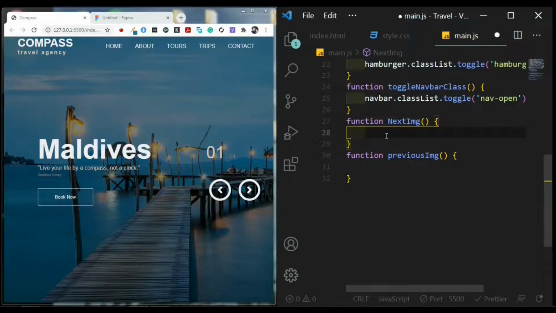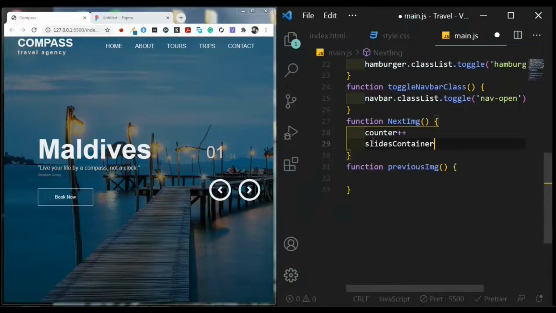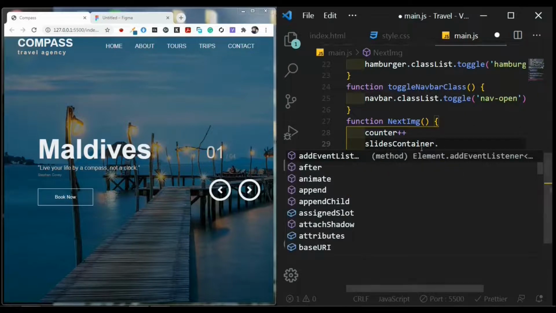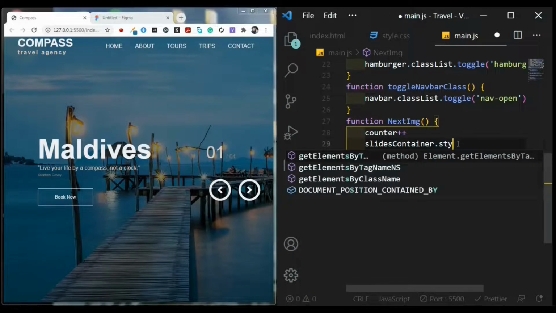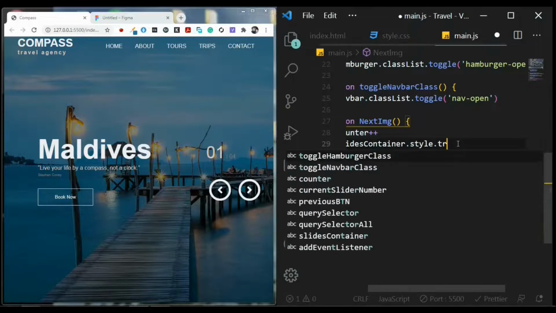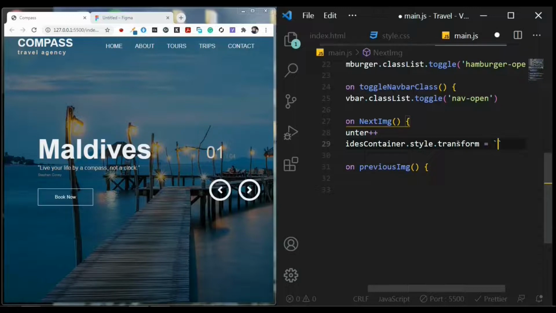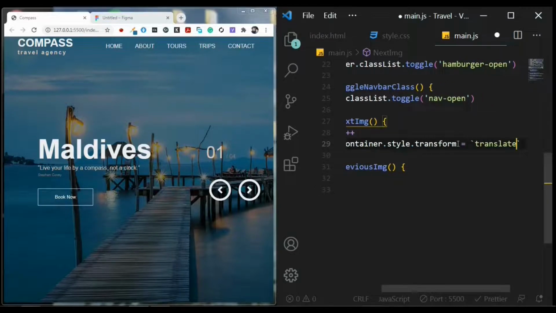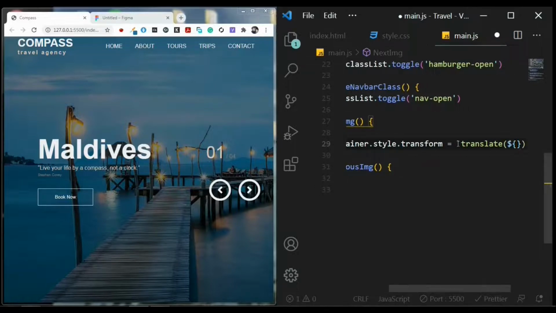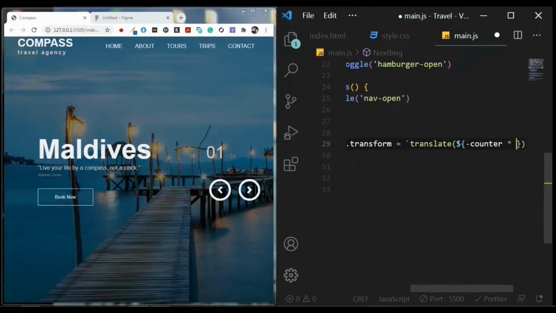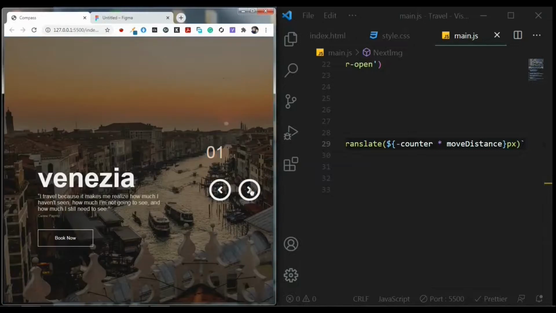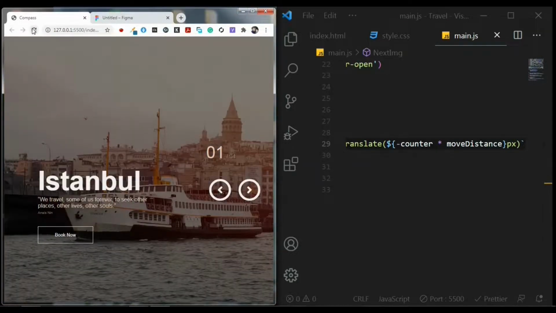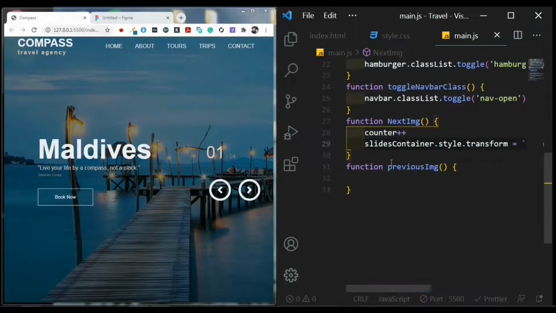On the next image function, the counter increases by 1 each time, and slides container style transform equal translate minus counter times move distance pixels, so that it moves every time by one slide width, which leads us to changing the slide.